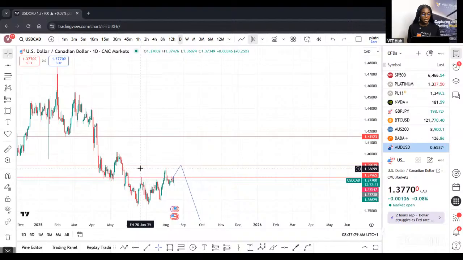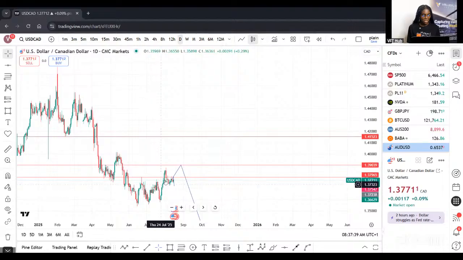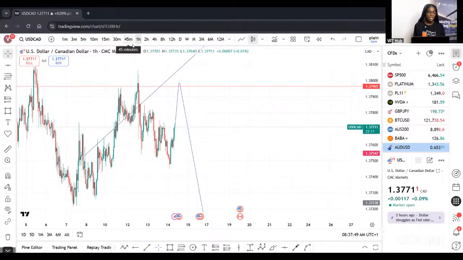that we usually use for analysis on the market caller session. Shoulder at 1.39039, sweep to the upside, break to the downside. Looks like price has already tapped into this left shoulder, and we're seeing some reaction all the way to the downside. So establishing that we are looking for sell opportunities.